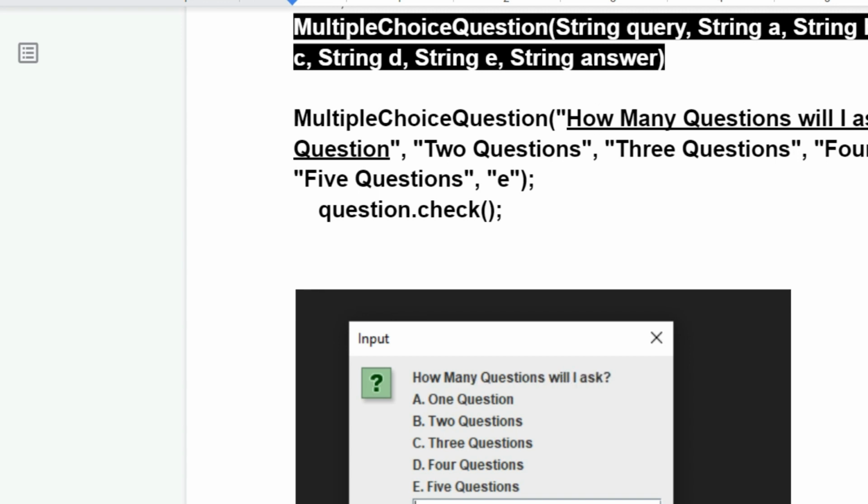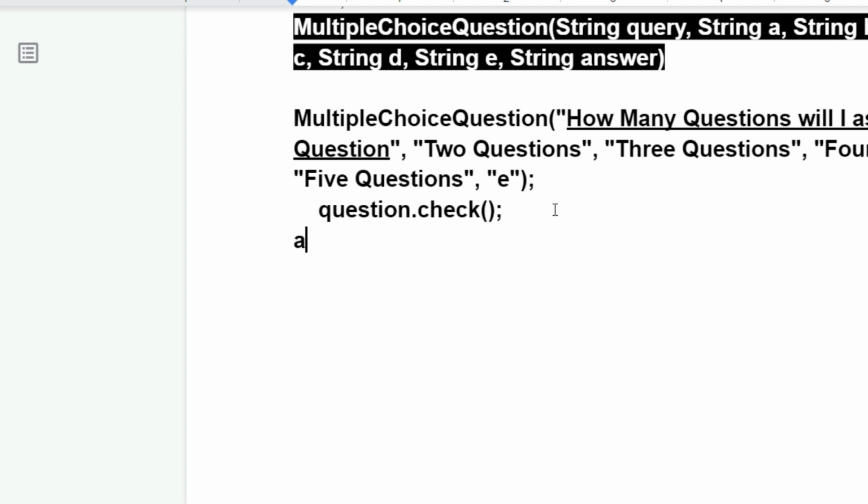This is string A. And string A means that, let me just type it here on the screen. It means that A would be equal to this string here, one question. That's essentially what's happening there, right? Not capital A, but a lowercase a.